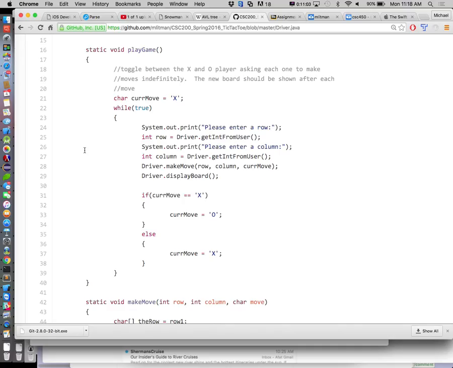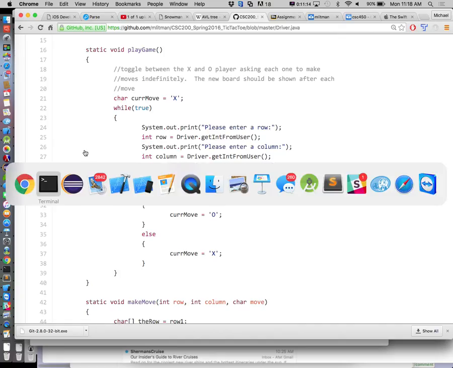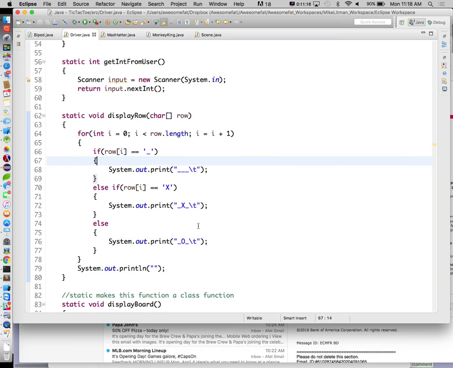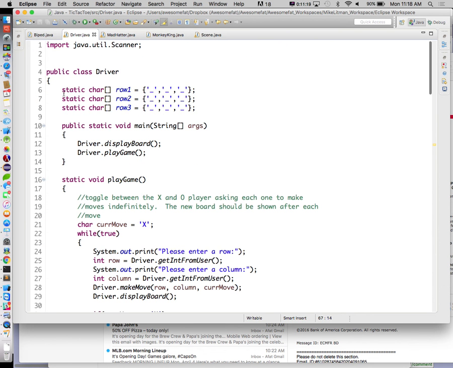All right, so next step is going to be to determine if there's a winner, right? So we know there's a whole bunch of different ways you can win the game. So let's check for winners. Now, as it stands right now, we are storing our board in 3 rows. So we can have a winner across row 1, a winner across row 2, or a winner across row 3. We also probably want to govern them only being allowed to make a move in a box that currently says underscore.